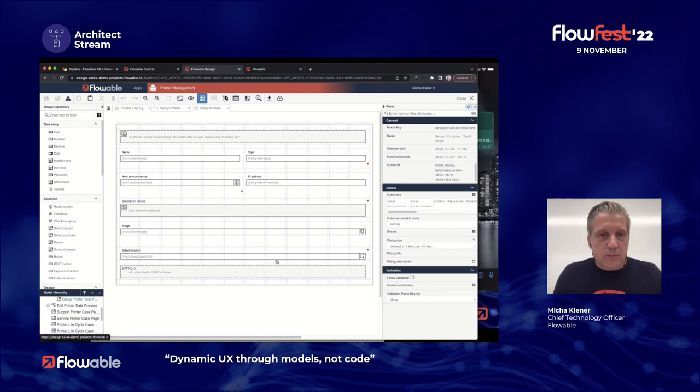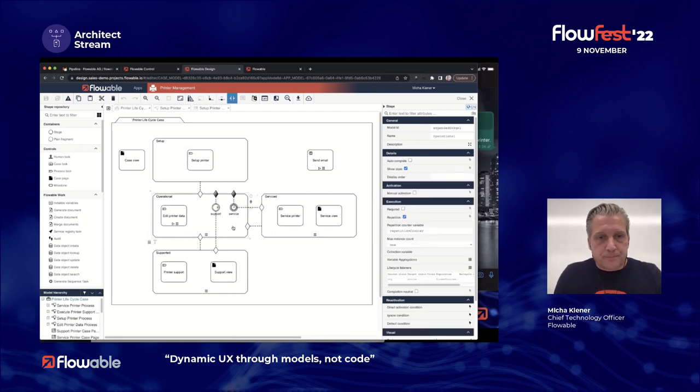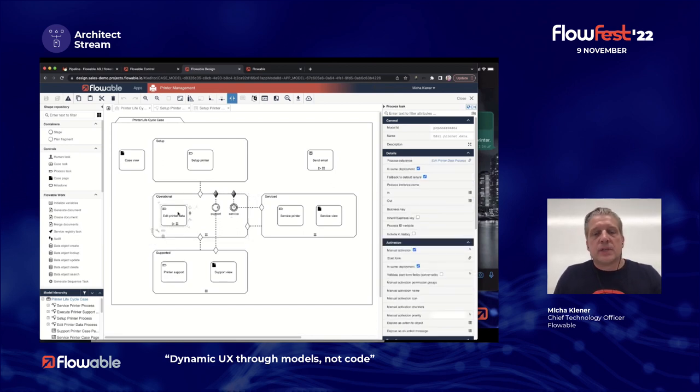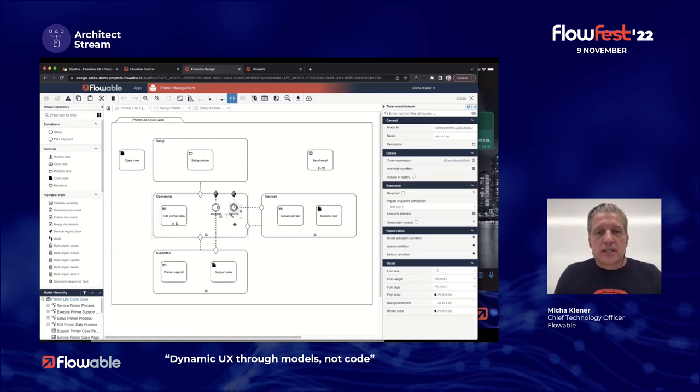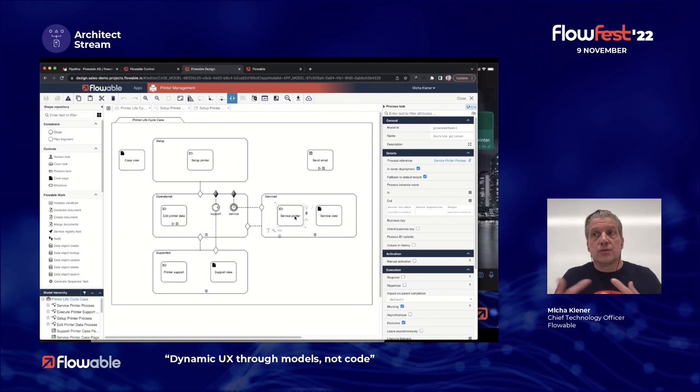And the specific interesting part is this guy here, which represents the operational state of the printer. Now we have two parts in here, or three. Every time we can edit data, maybe the IP address changes or the location or whatever. And any time I can go to master data as needed. But here, the circles, they actually represent event listeners and events as long as the printer is operational. And for instance, here we have a timer-based one, which basically says, I'm going to go into service mode whenever the next service interval is approaching. And then I start the service printer process that actually involves IT support or whoever is to do the actual service. It is a box where we can attach a process fragment that takes care about service printer.